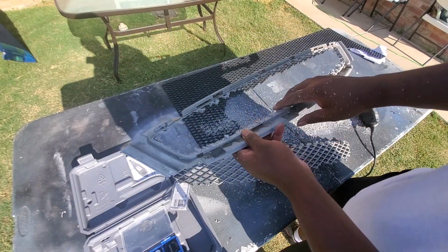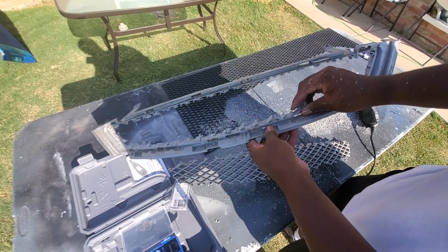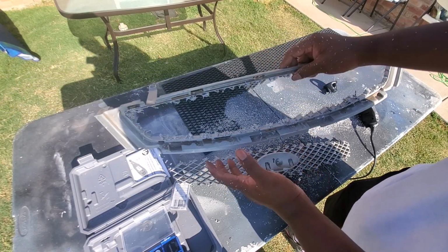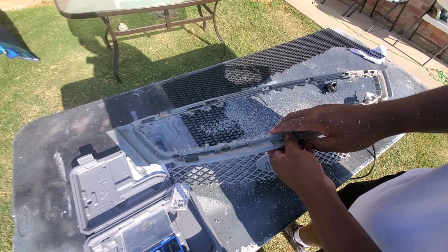So you're gonna have to really sand down a lot of the trash that's on here. You want to get this all looking nice and flat, and then we'll join this back with the bezel, and we'll be done. You can either use rivets. I think I'm gonna use rivets this time instead of glue.